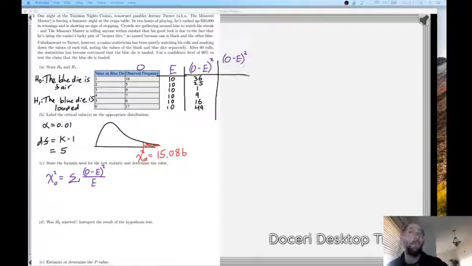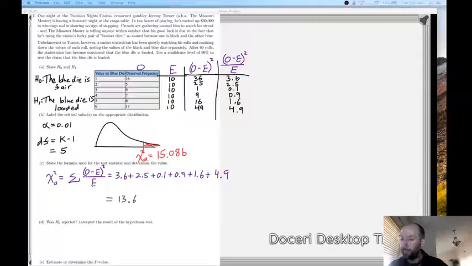Next, I can compute the O minus E quantity squared, divided by E. It's nice here that E is 10 for each of these, because I can just divide each of these numbers by 10, which is ultimately just sliding the decimal over one place. And now to compute the test statistic, I just need to add all of those numbers in the last column together. Going through and writing it out, we find that our test statistic is 13.6.